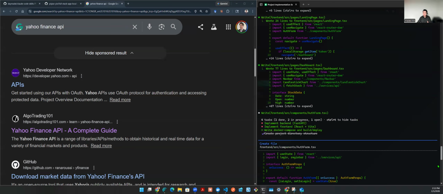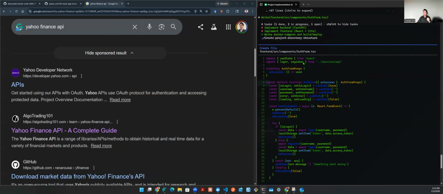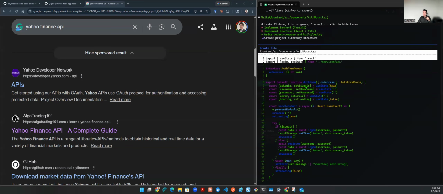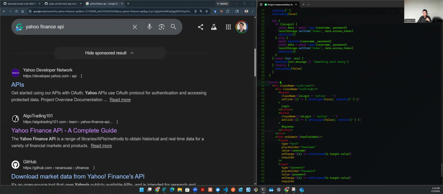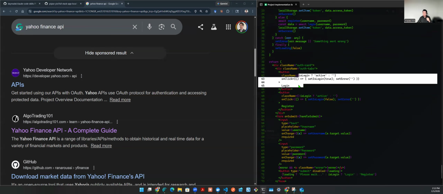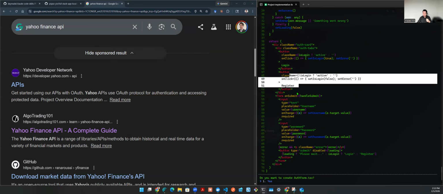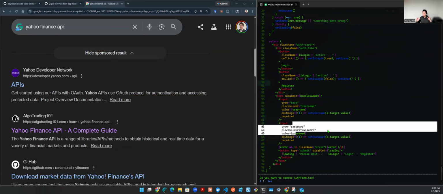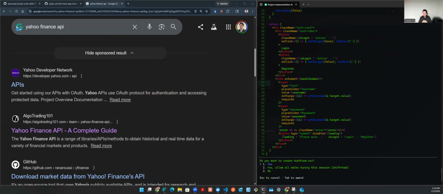Now the second page, which is user authentication, right? It's a form. The form basically needs to say, what does it say? So this returns... so what does it return? Oh, it's a login, right? Click the login. Error handling, right? Typing username, typing password, blah blah blah. So user authentication, very simple.